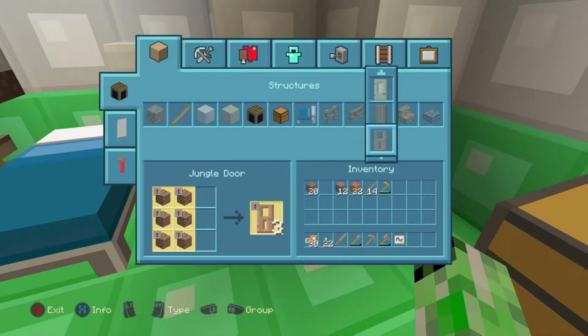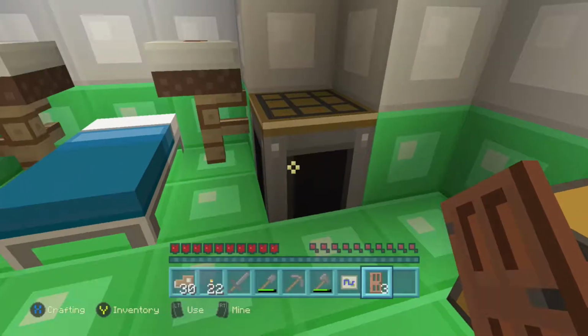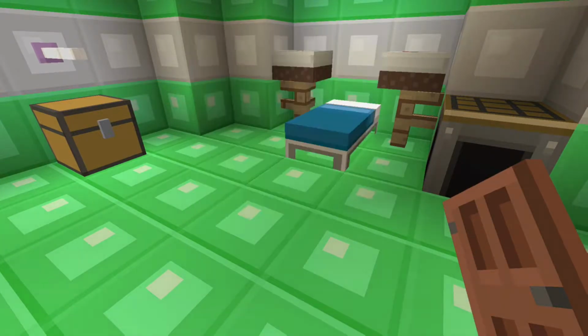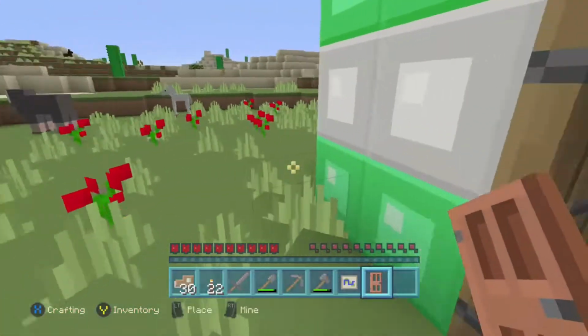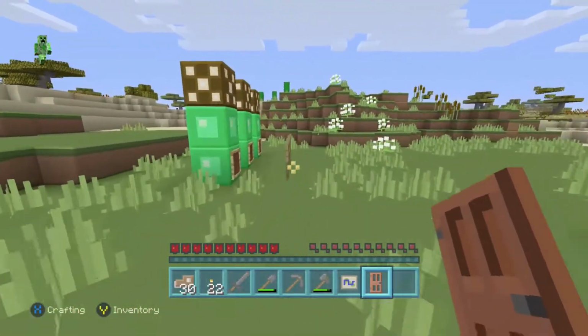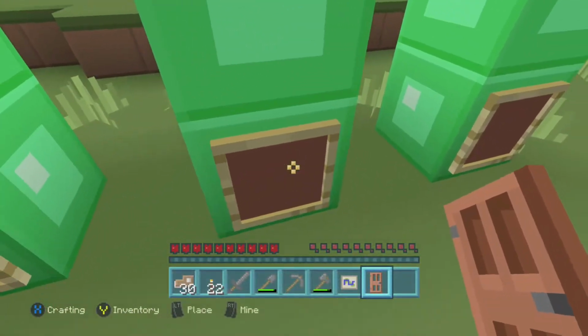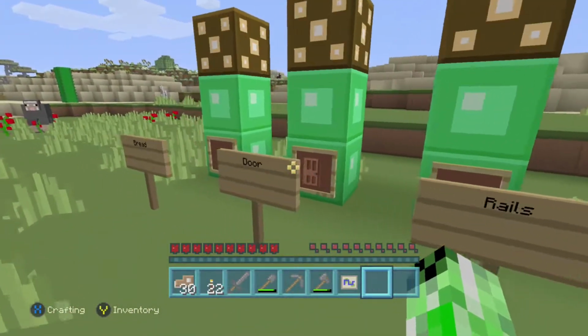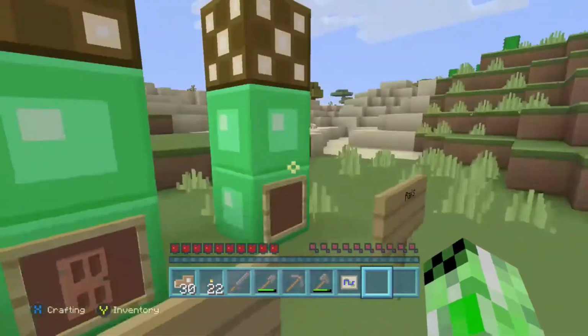Do doors fit in pressure plates? I don't know whether doors fit in pressure plates. I think they do anyway, but if it doesn't, I'll place it down, because that's the thing I was looking for. I think it does anyway, let me just try, and it does. And there we go, that is one ticked on the list already, and we've made ourselves a door.